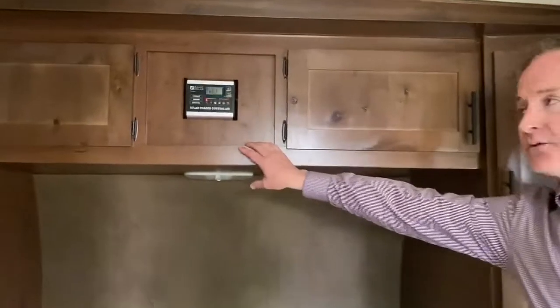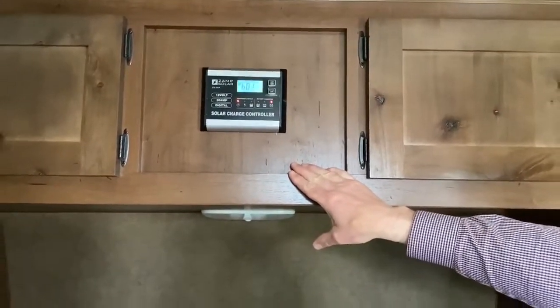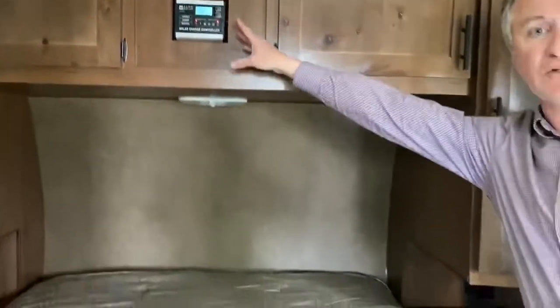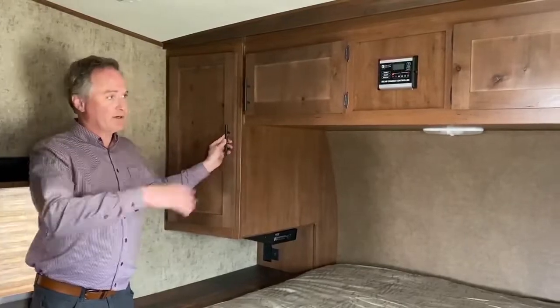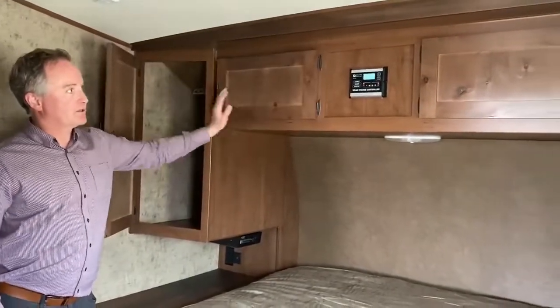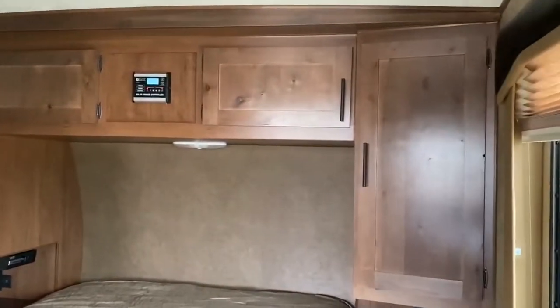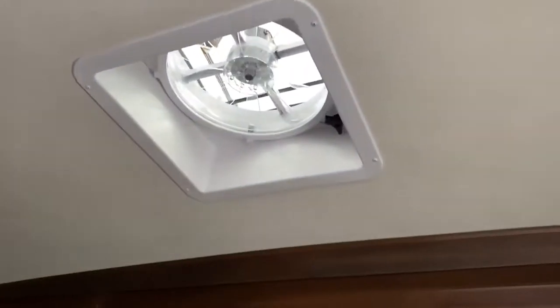With the TRX, it comes standard with a solar panel, a 170-watt solar panel on the roof, and a controller. Also in the bedroom area of the 24 TRX, we have lots of cupboard space, again with solid wood construction. And also, as all our Outdoors RV trailers have, the Maxx-Air fan.